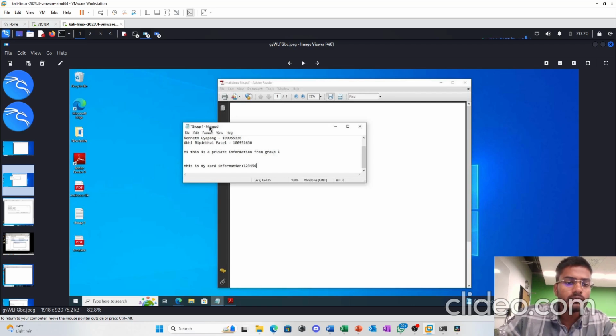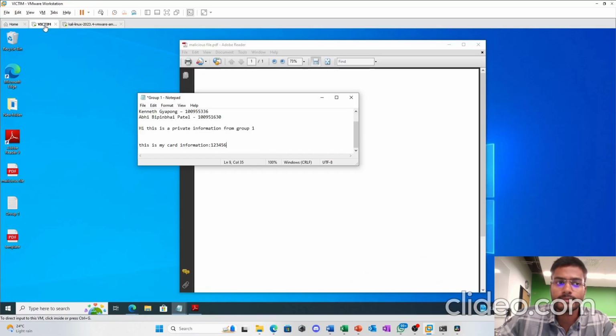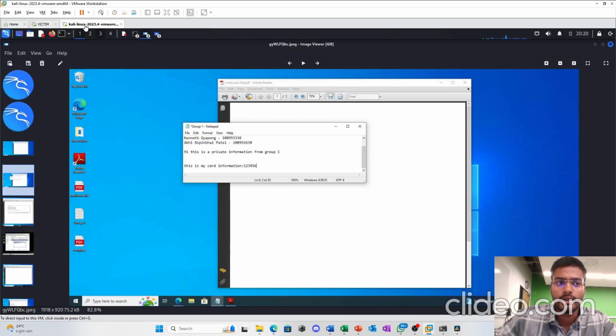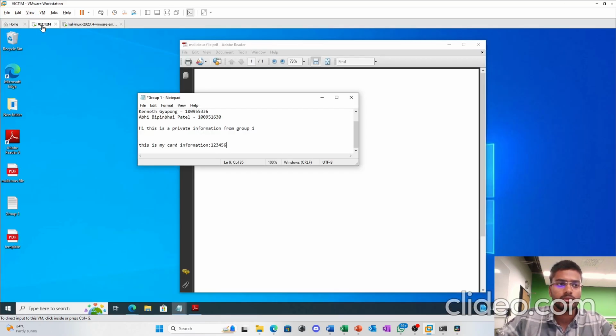As I have typed the card information, which is 1 2 3 4 5 6, and this was the situation in my victim's virtual machine, and this is captured right now. This is actually very dangerous, and attackers can use this type of attack to gain the information and then misuse it.